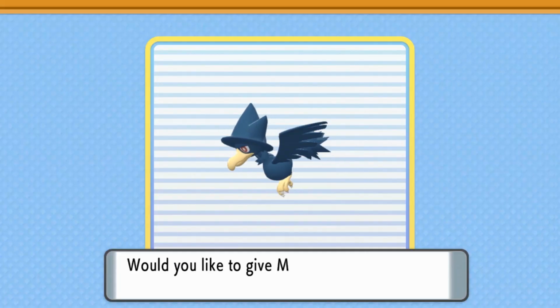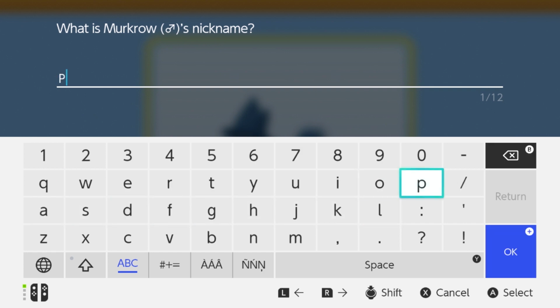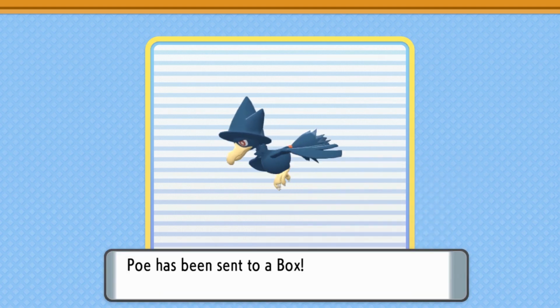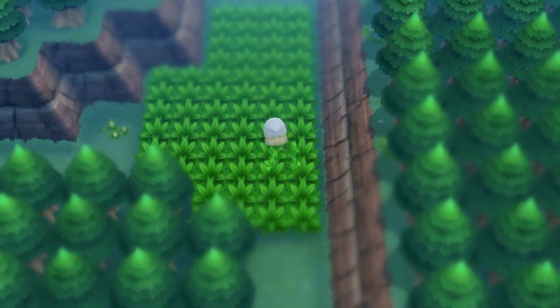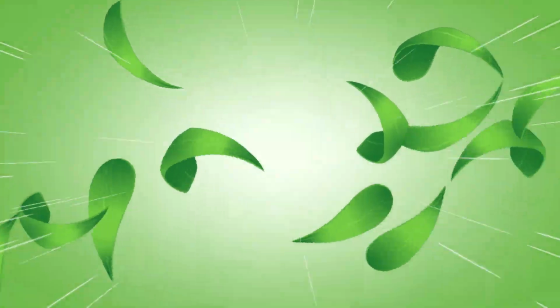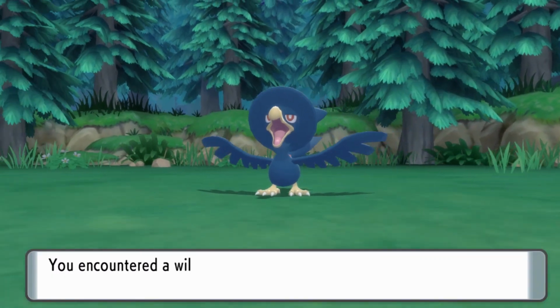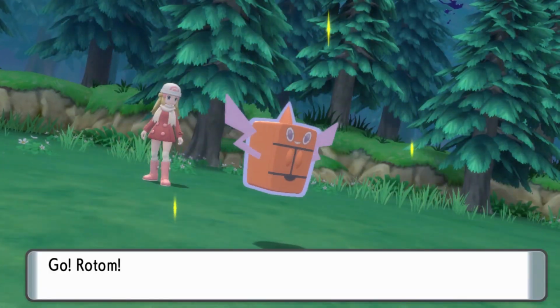I'm actually naming this one Poe. Hi, Poe. Because our first one's name was Edgar. Poe, it's not a clever reference to The Raven, but I like it. Another Murkrow, if you're a female, I'll call you Lenore. I know that's not good, but I'm going to call it Lenore.